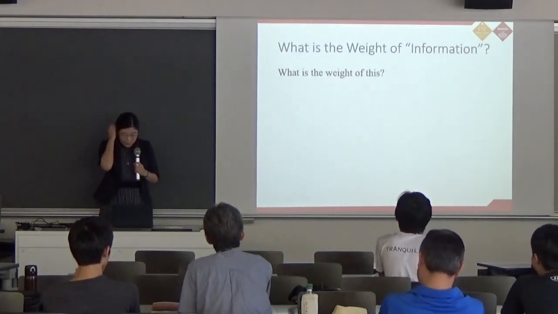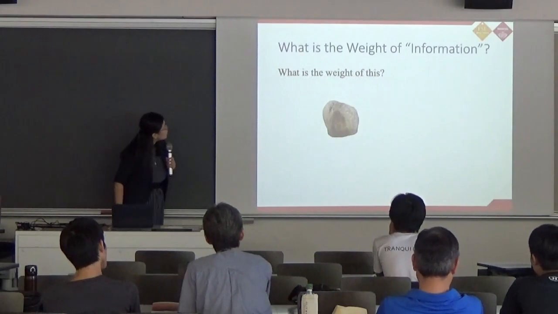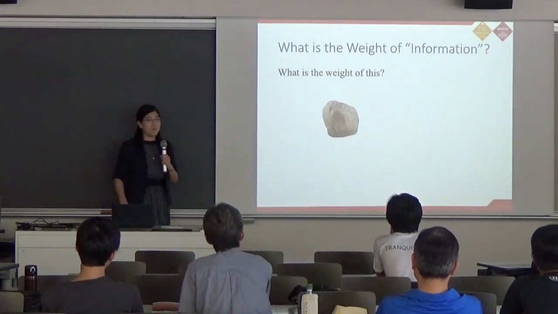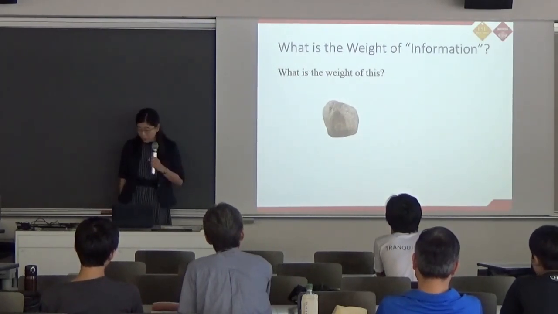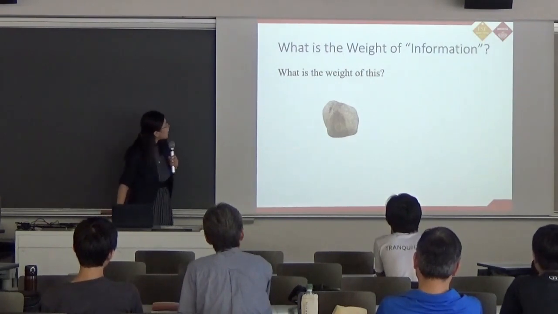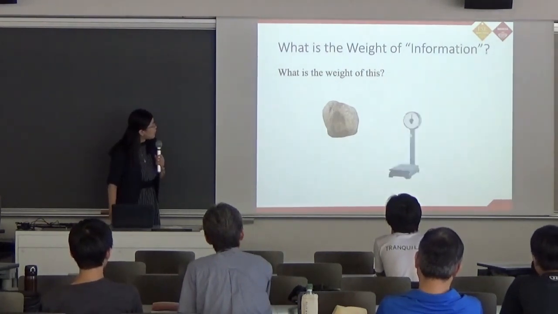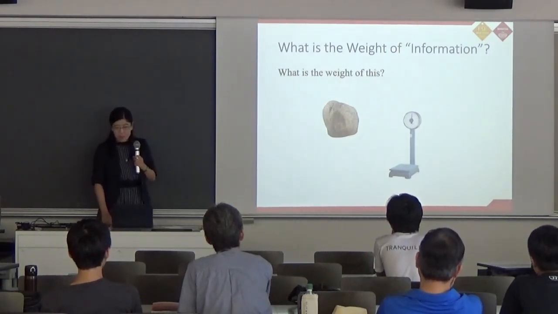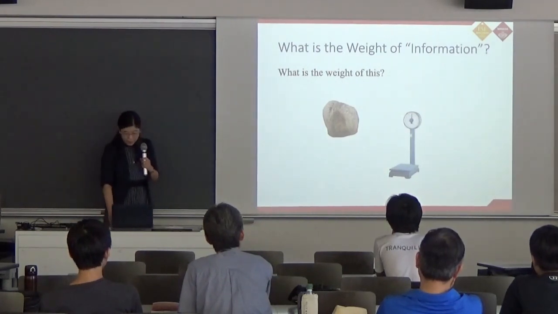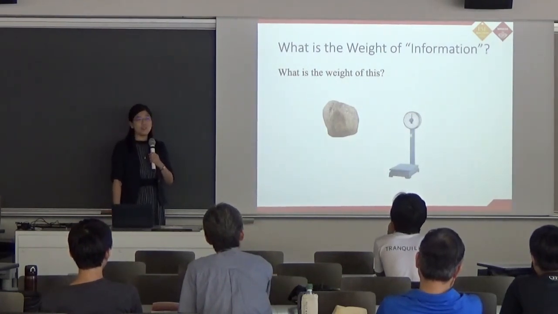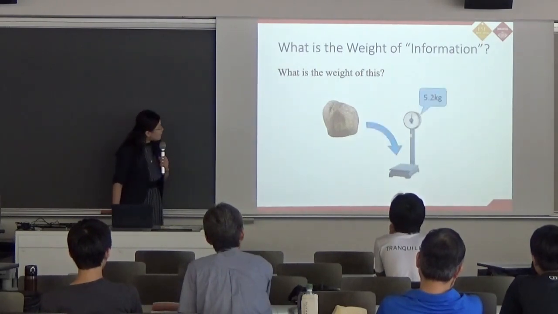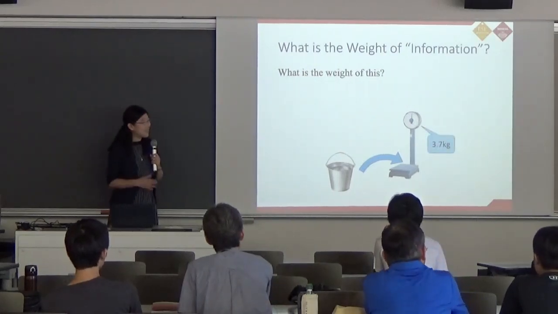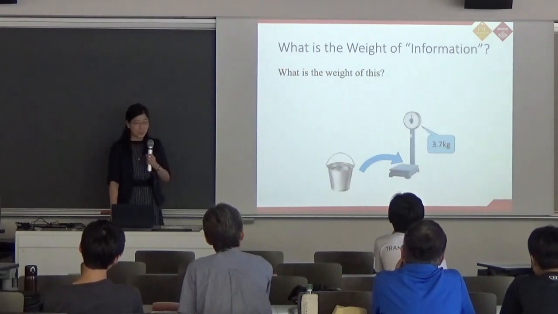Firstly, let's consider a question. What is the weight of information? Can information be measured by some methodology? Suppose you want to weigh a stone, what will you do? Maybe you say you need a balance machine, right? If you have a balance machine, it's easy to get the weight of the stone. And how about a liquid, say a bucket of water? Use a bucket, then you can easily weigh the water by using the balance machine.